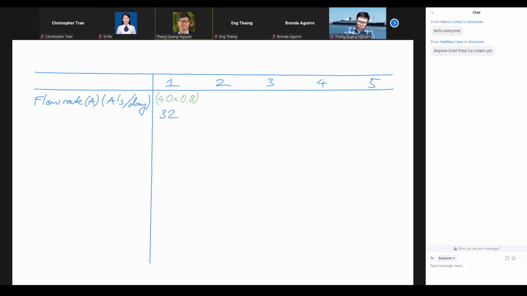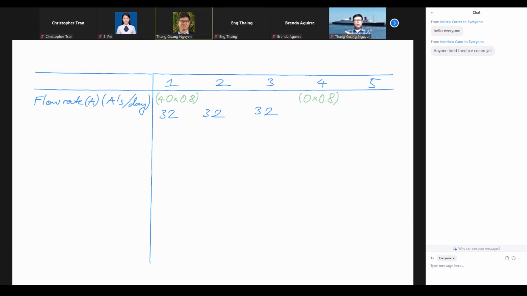In the same way, we're going to calculate that for 2. So we take 40 times 0.8, we have 32 ice creams going to the second station. And then 32 through the third station. And 4 is on fire. No ice cream will go through it, right? So how to calculate this number? We have to take 0 times 0.8, not 40 times 0.8, because at station 4, we know that no ice cream will go through. So you have to write out that 0.